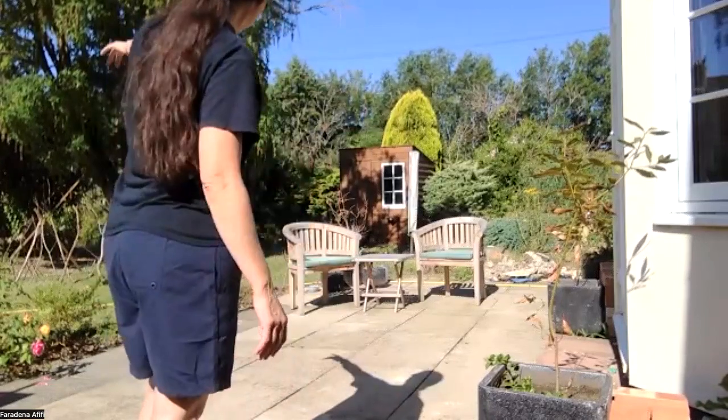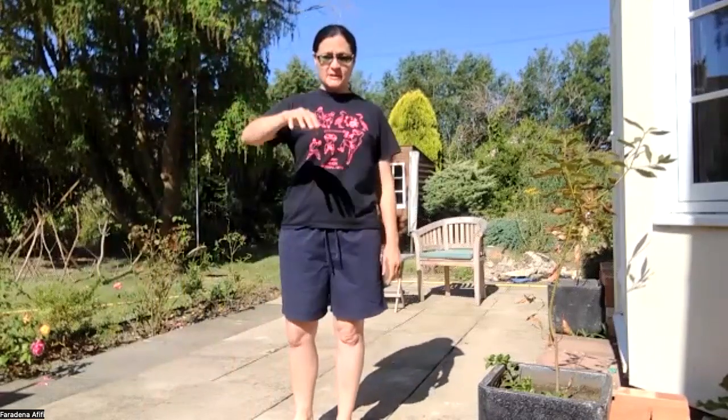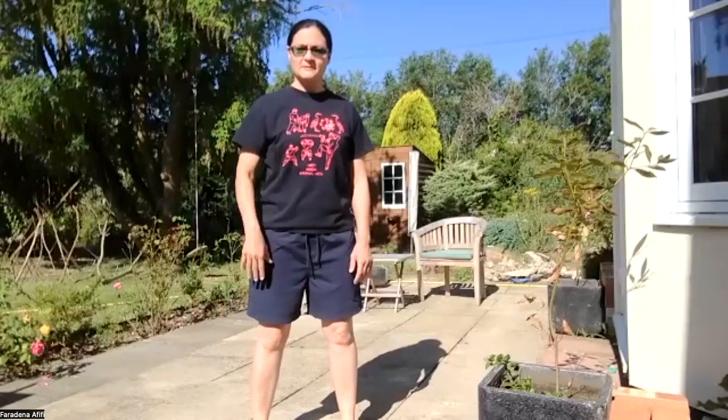Over there, the nieces have got a new trampoline, so we were having a go on it yesterday with the bouncing, and the body, it's almost like a trampoline but a very calm one.